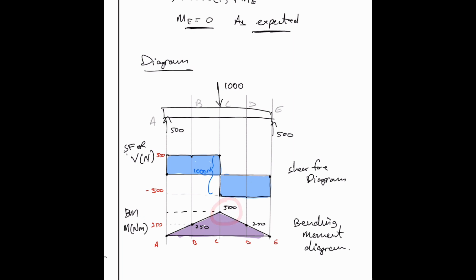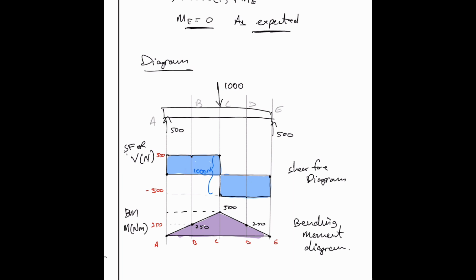So the maximum bending stress, which we will come to, the maximum stress would be in the middle, which makes sense, right? The middle of this span here is where we will have the higher stress. Similarly with shear force, we know that this jump here is where the beam is experiencing a high shear force.